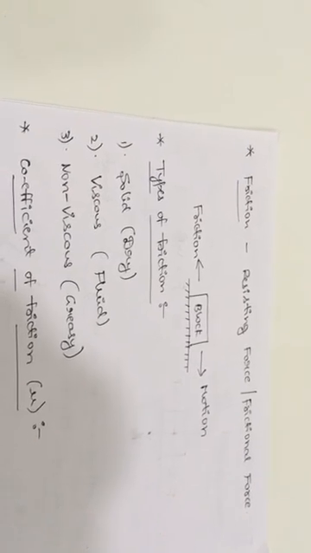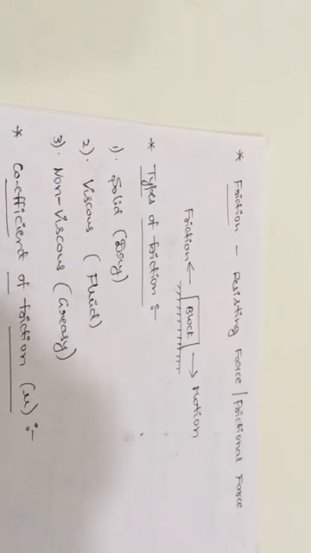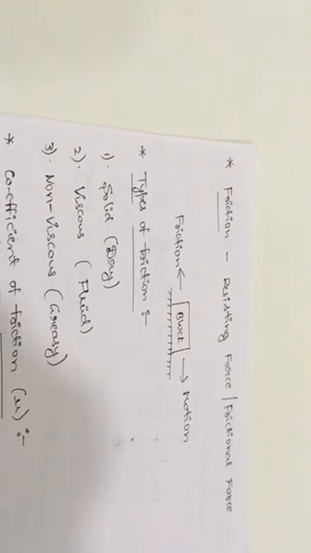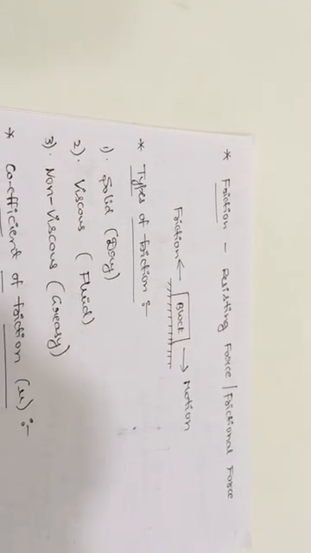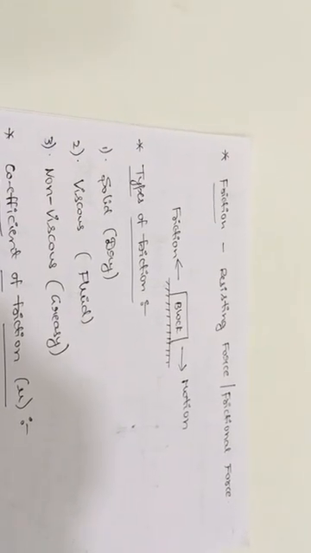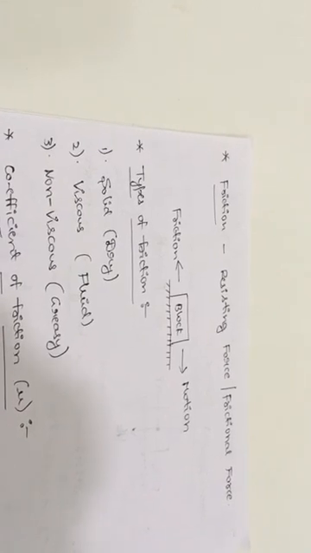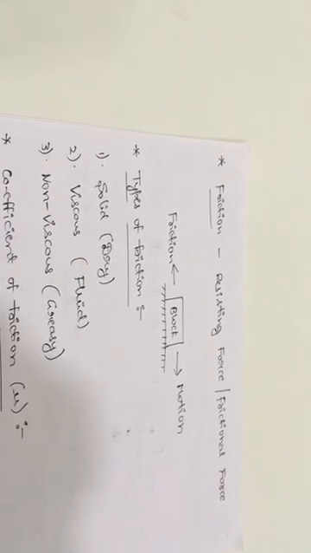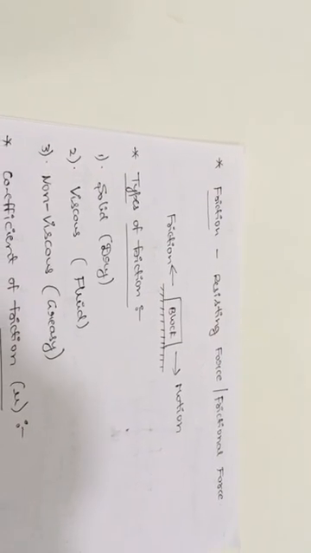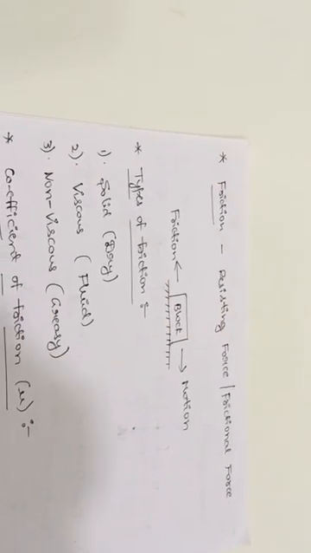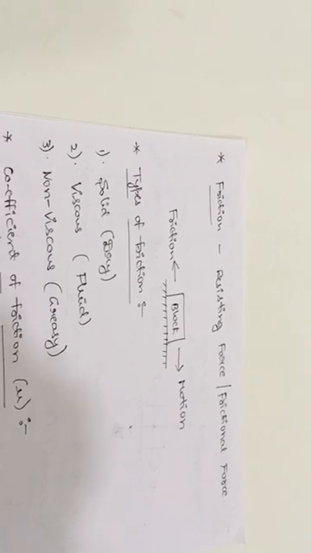If the friction is between two perfectly clean, dry or unlubricated solid surfaces, then that type of friction is known as solid or dry friction. And under this solid or dry friction, again we have two types: static friction and dynamic friction. And we all know that static means rest position and dynamic means moving position.